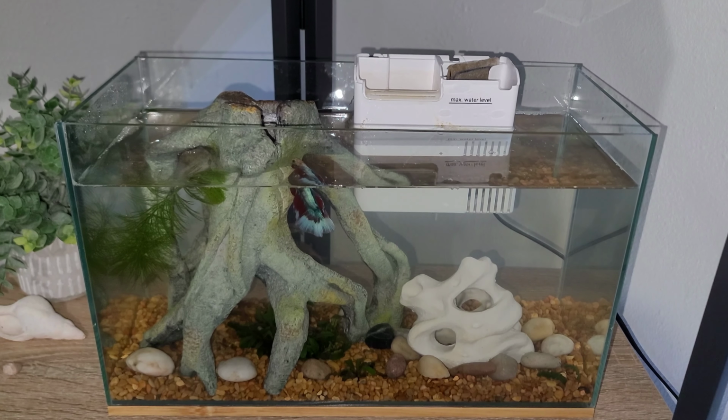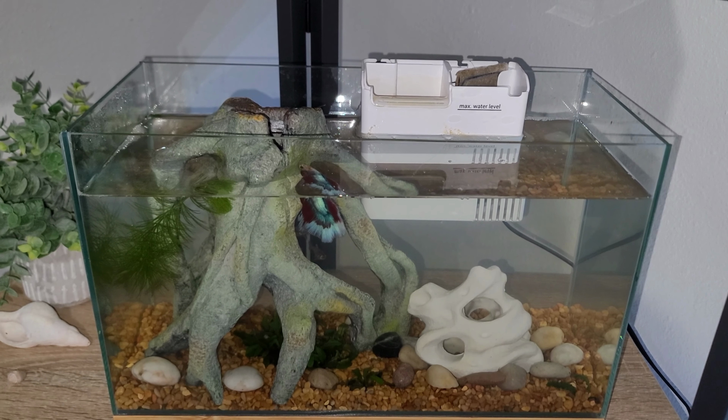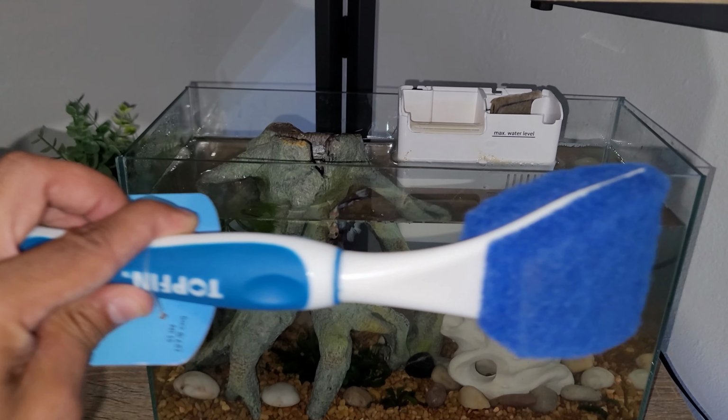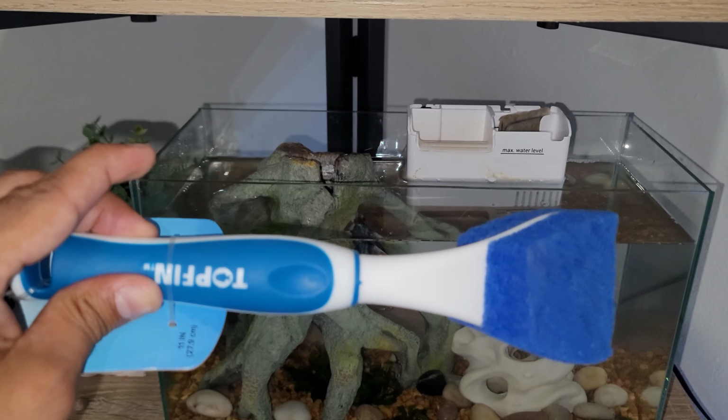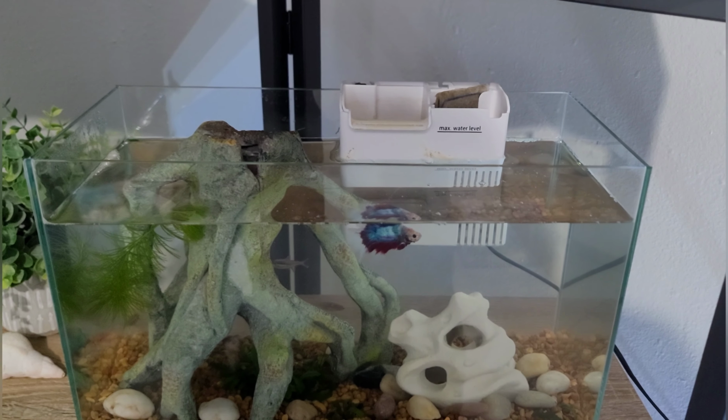Always unplug your filter when you're going to perform aquarium maintenance. I've already done this and I've removed the lid. Now I'm going to scrub around the aquarium using my scrub pad. This is brand new, so I'm going to go ahead and remove the labels and give it a good rinse.